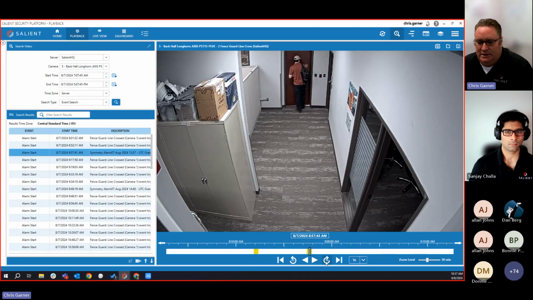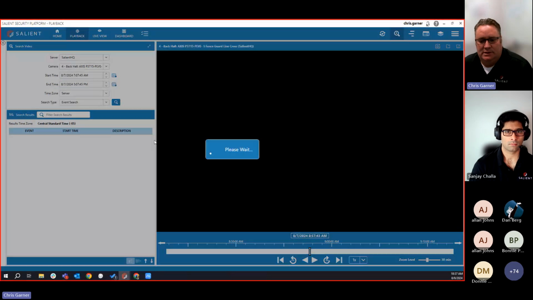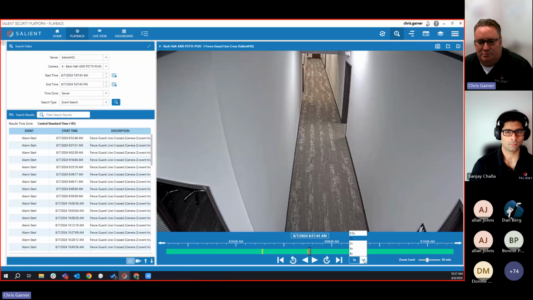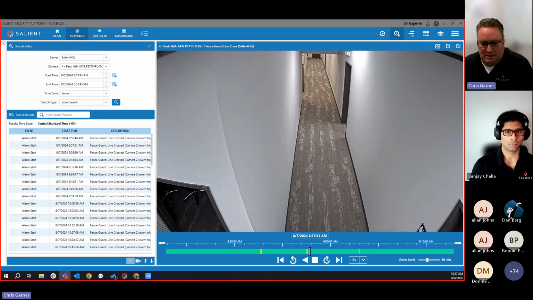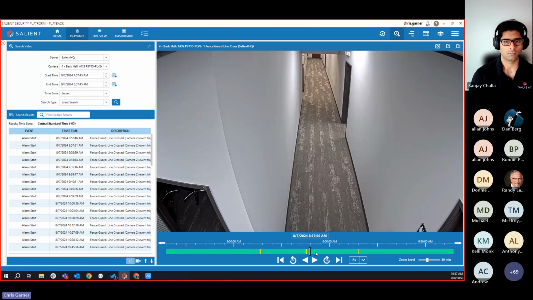Another thing that we've added in here, let me switch back to the previous camera, is improved ability to do faster playback. So if I hit 8x, we can now zoom through here. I'm going to go off video. All right, that seems to let my system perform a little better. So now I'm going at 8x playback speed. Again, it makes it a little easier to find what's going on, as you can see people zoom through the scene, so you can process video a lot quicker.